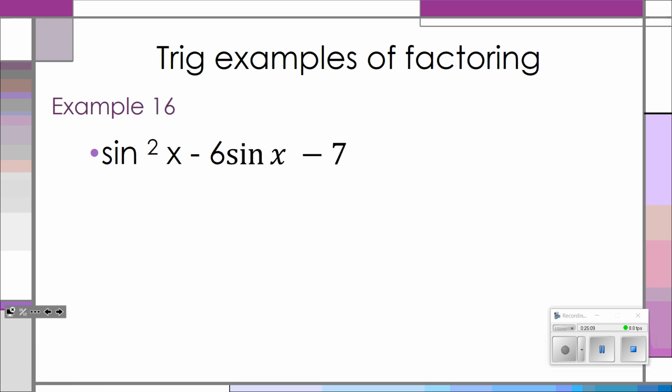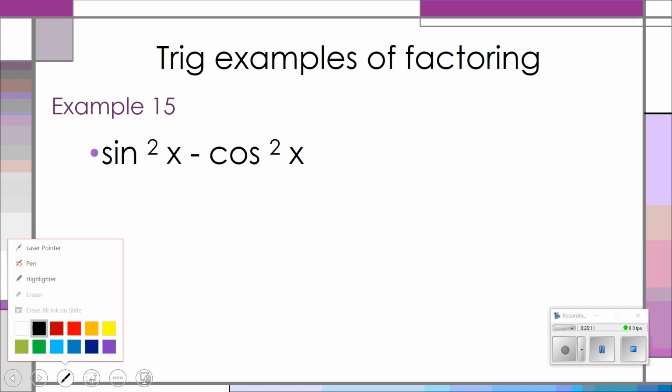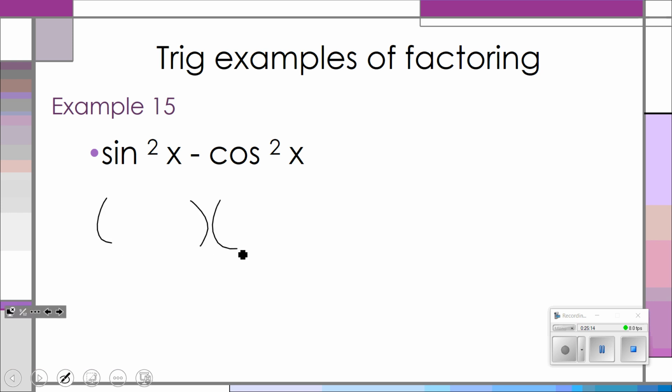So what can we factor sine squared x into? Sine of x times sine of x would be sine squared of x. Do you understand? It'd be two of them. So it'd be like, how do you factor x squared? x and x. Okay, so sine squared of x, you would say sine of x times sine of x. What will my signs be? One plus, one minus, because you need them to cancel.